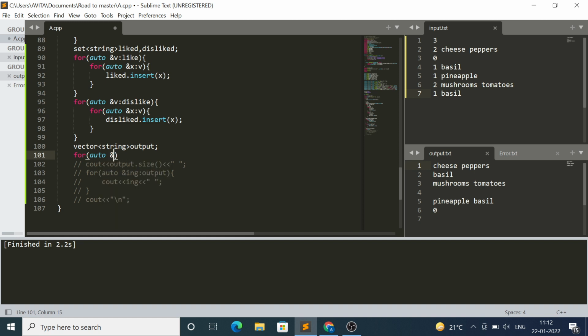For auto x in v in like, which item should I include?